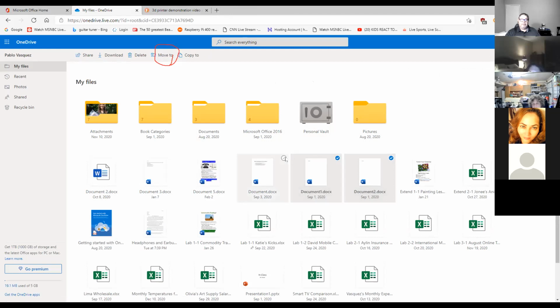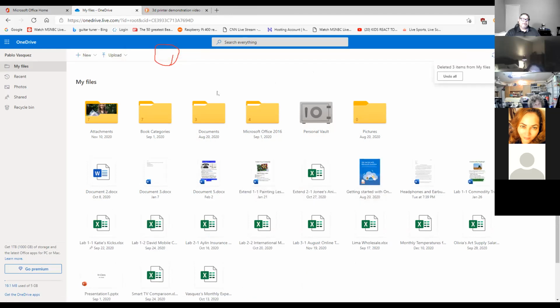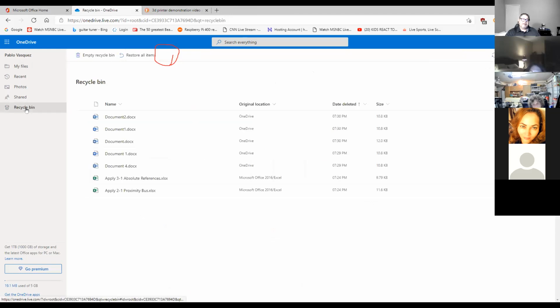Aren't they in your recycle bin where you can go in there and find them? I don't know because this is different because this is on your Microsoft account. That's completely different. No, but it does have a recycle bin. You're right. It has a recycle bin. See, look at the ones I did. Thank you for noticing that. So it does give you an option also to keep them here in the recycling bin. And then you can restore them or empty the recycle bin. If you empty it, then they're gone forever.